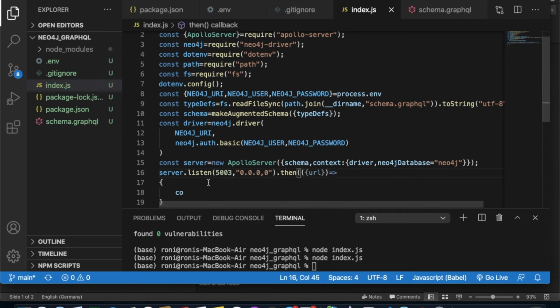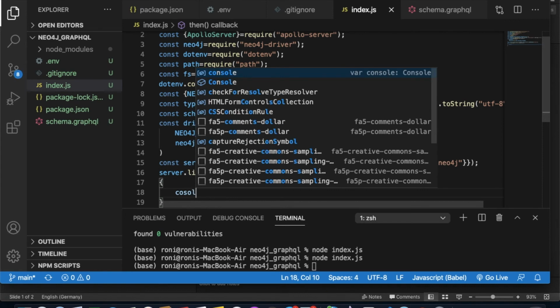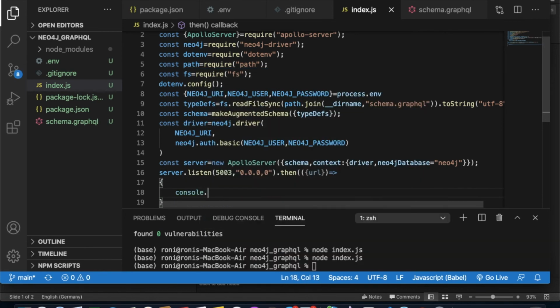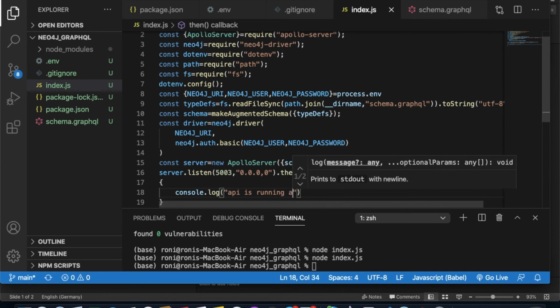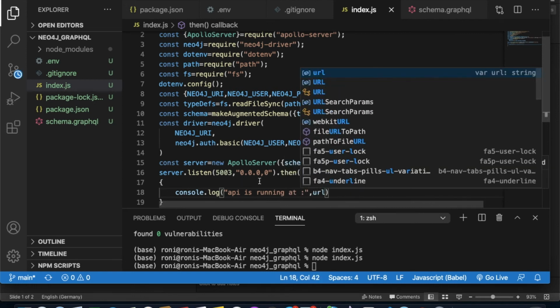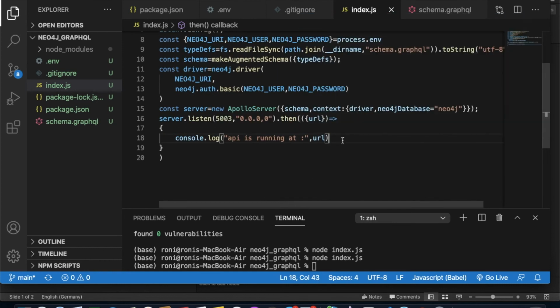This arrow function is part of ES6, so those already familiar with JavaScript will find it really easy. API is running at, like this, and here I will use the URL. That's it, all completed. Colon, semicolon, and here colon.